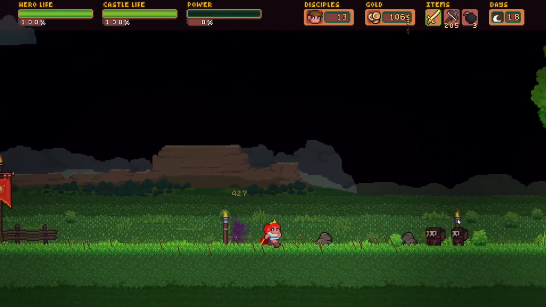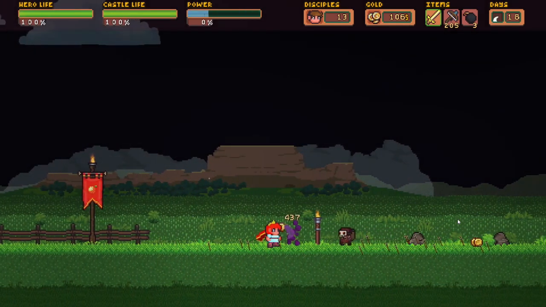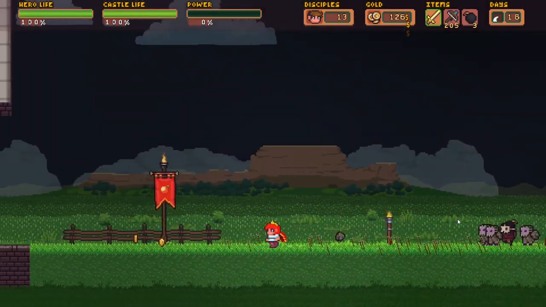Nice shot. Good job, guys. You did it. You're the best. I'd like to get so many archers that I don't have any disciples left over. That's my goal, I think. Get out of here, Rockman.